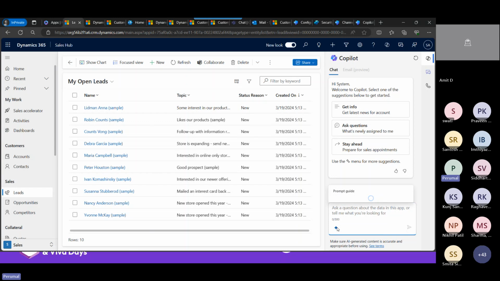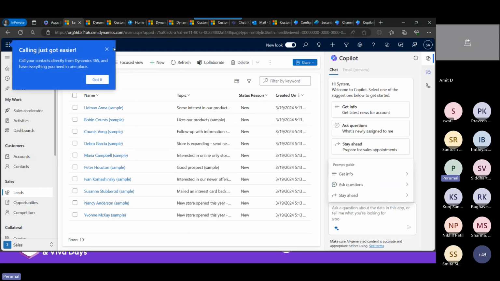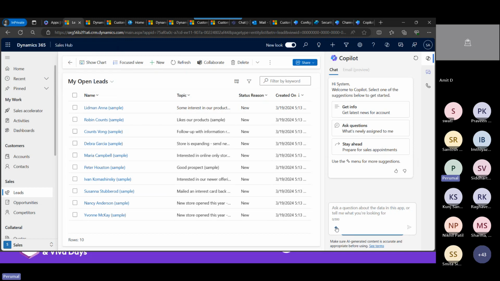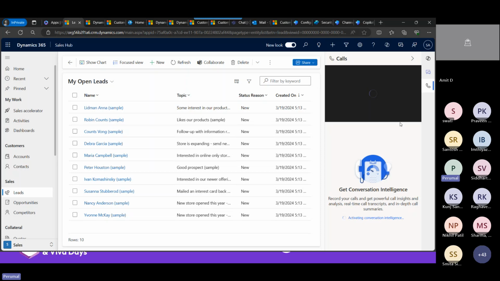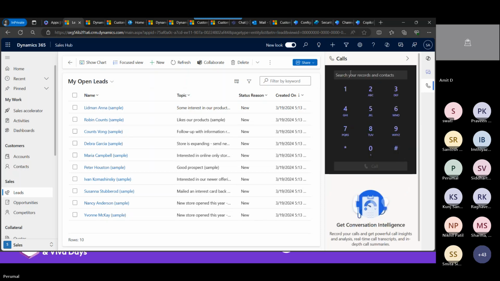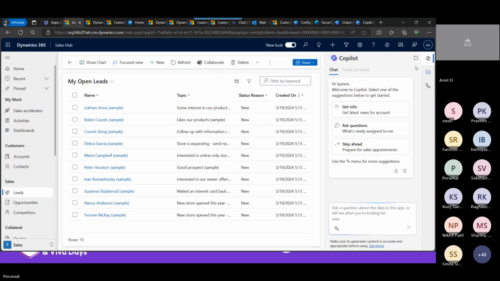By default, Copilot provides these prompts. For example, I want to get all the latest information or the latest news that has been published for my accounts. I can just click this, get latest news for account.